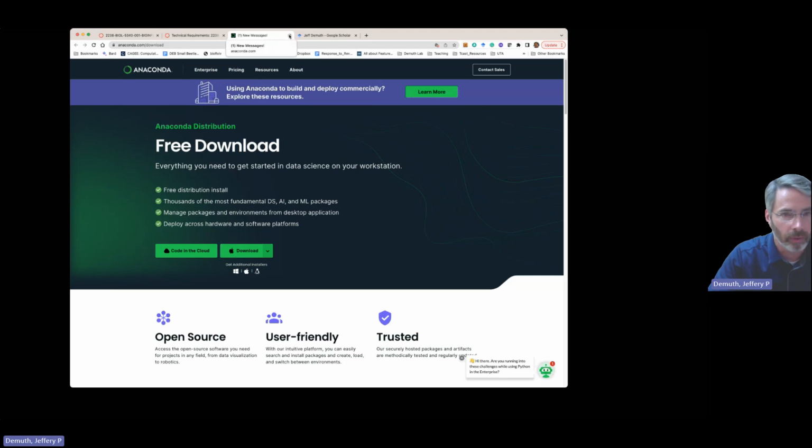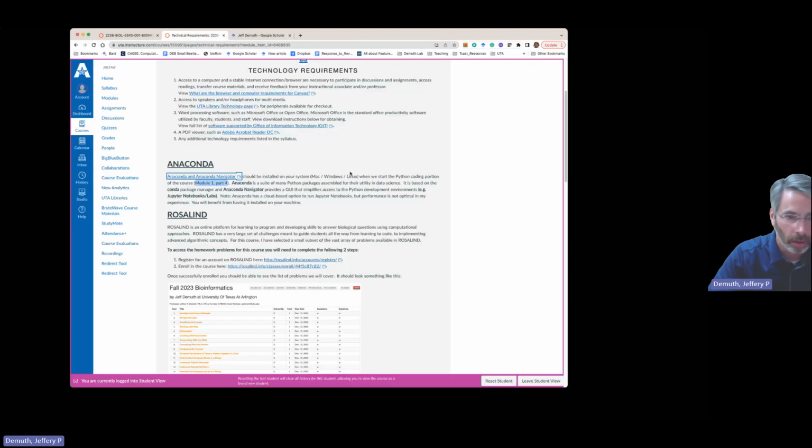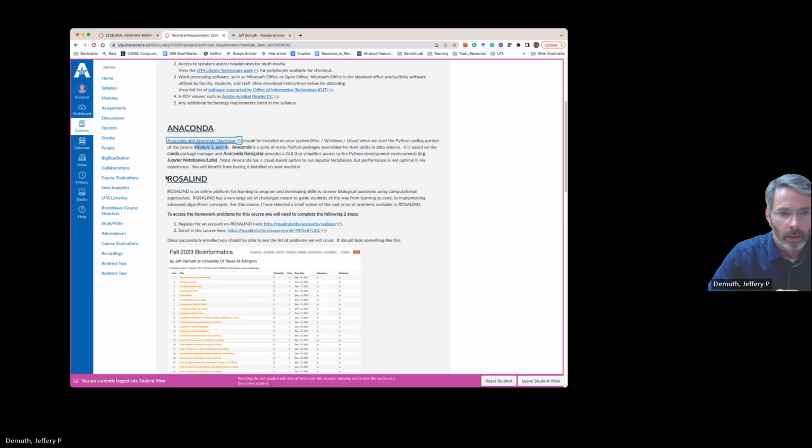You don't have to have the Linux operational before you do this. This is a standalone that will greatly facilitate the Python programming section of the course. You will need to have that installed and working before you can complete the Rosalind homework.